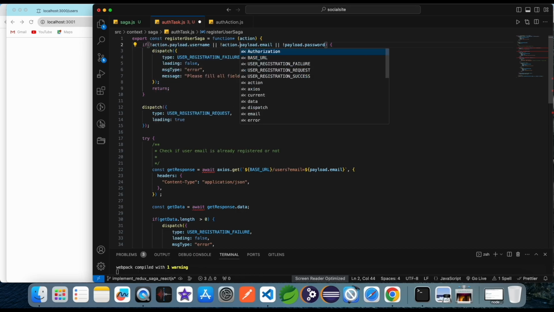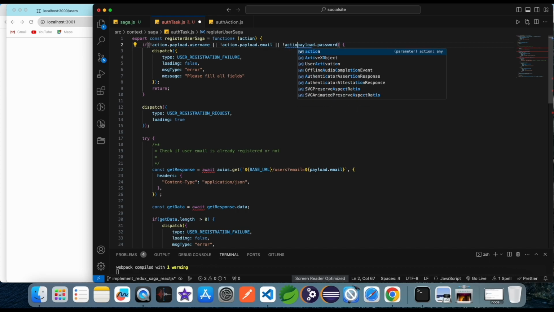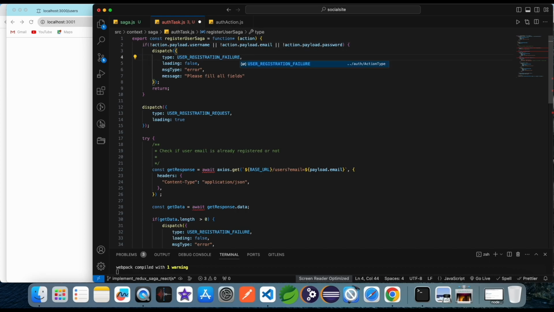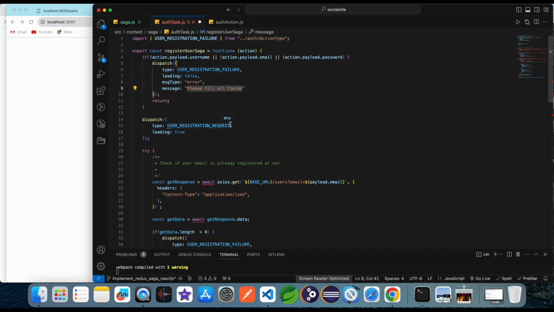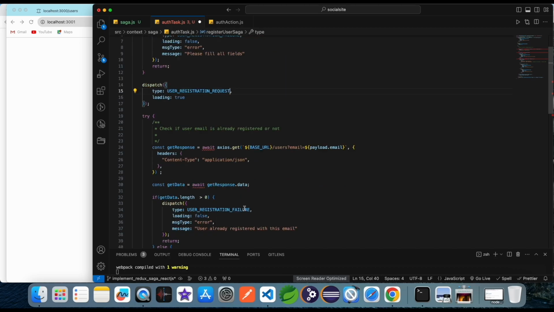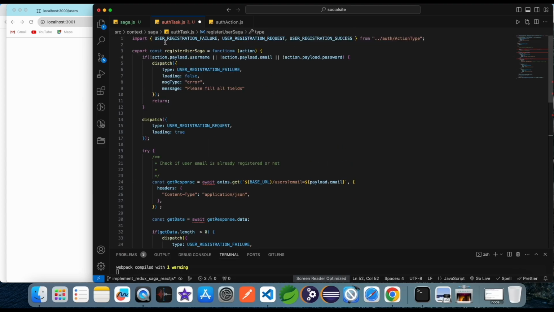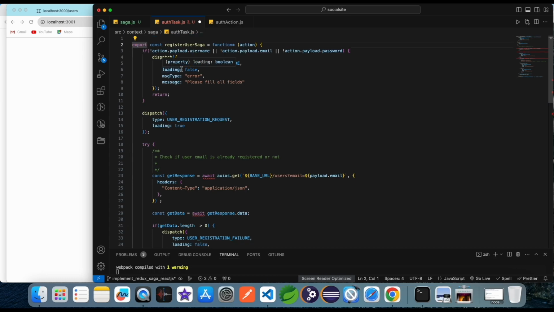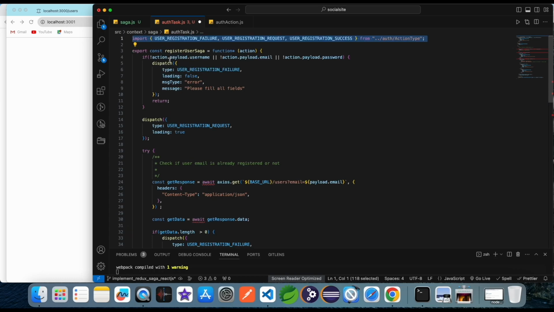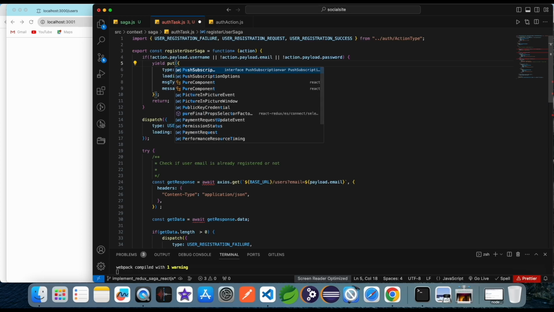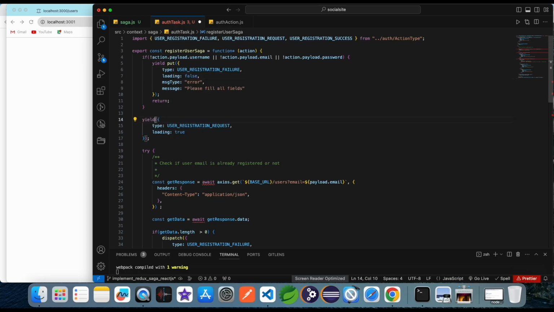But before that, in action, the payload has a default option, so you get the information payload username, email, password from action, and import all these action types. And after importing, I just change dispatch to yield. Internally, yield also dispatches your action.